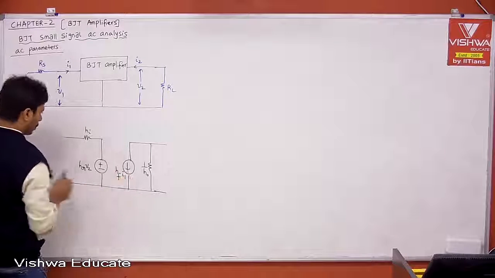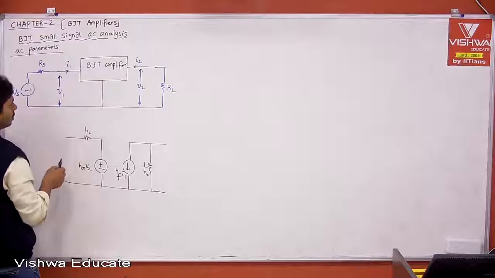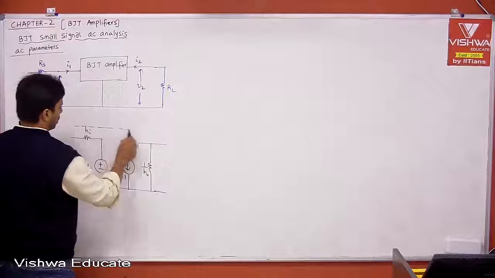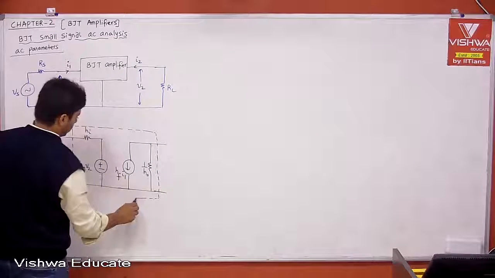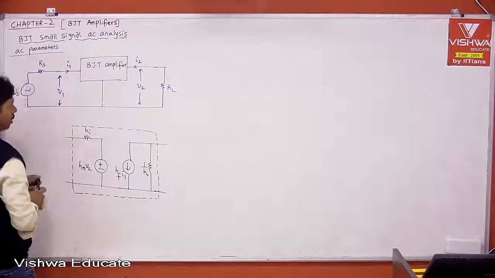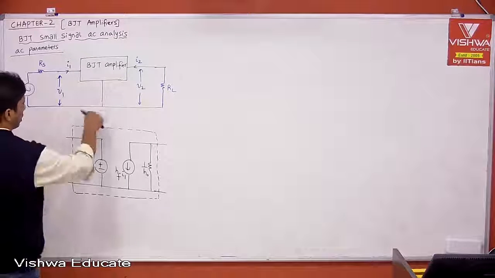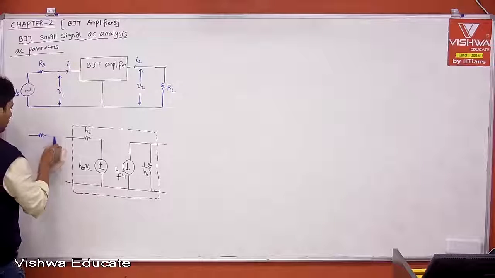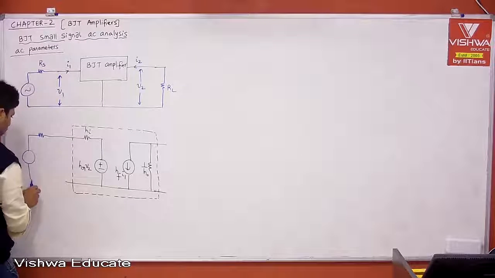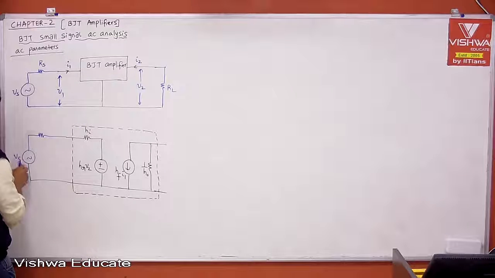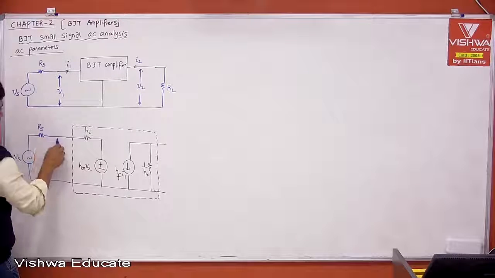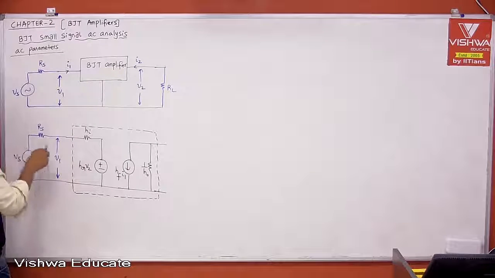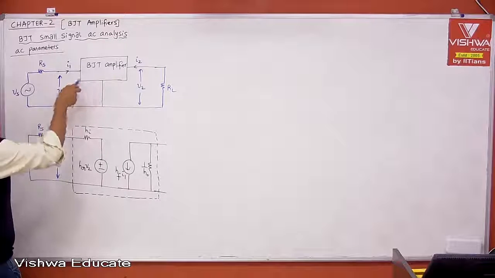Now, therefore, this is the black box, right? This is the black box. Now, you can make it ground, anything is fine. Now, let us apply the practical voltage source. This is your Vs, this is Rs, and the actual input to your amplifier. Even though this is Vs, the real input, the actual input to your amplifier is V1.